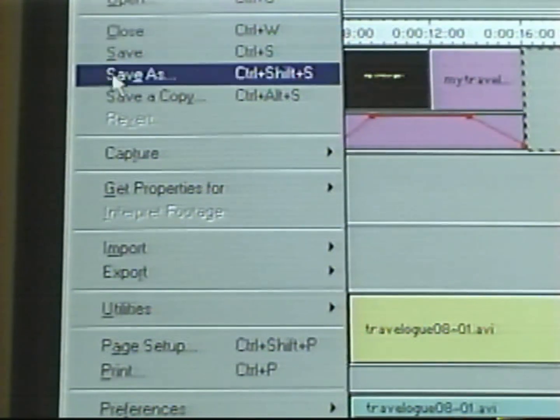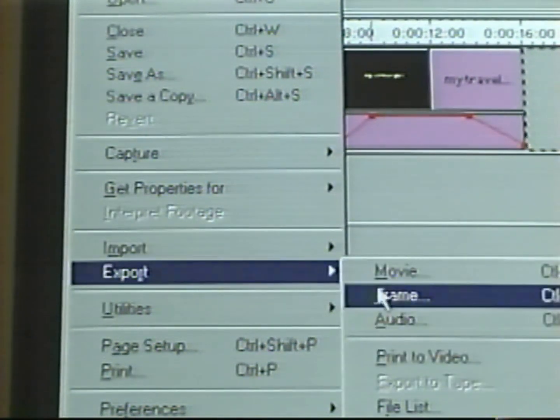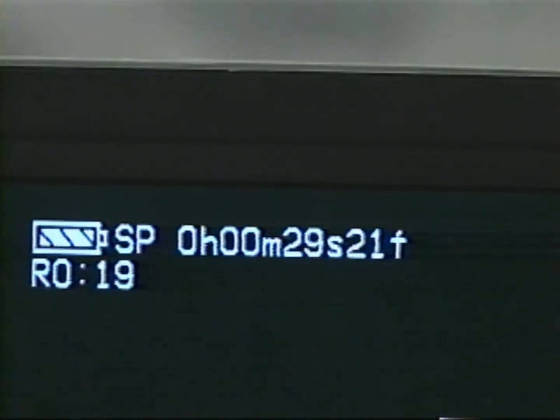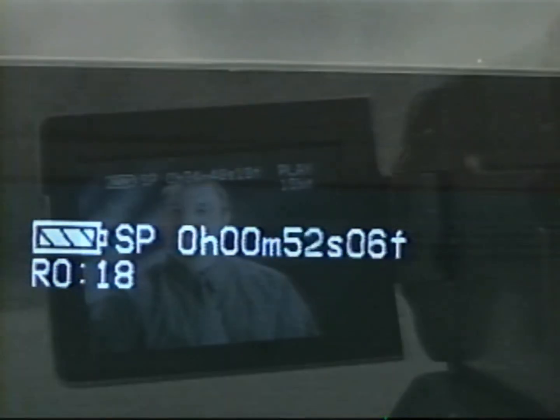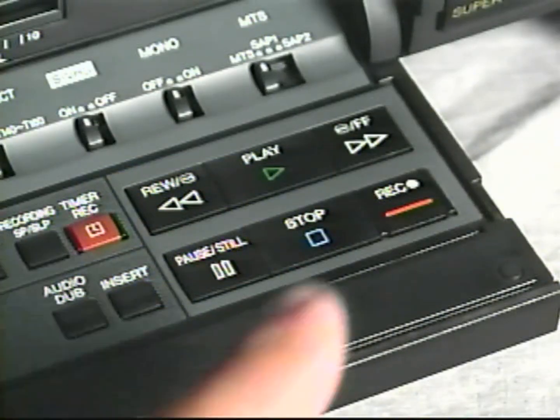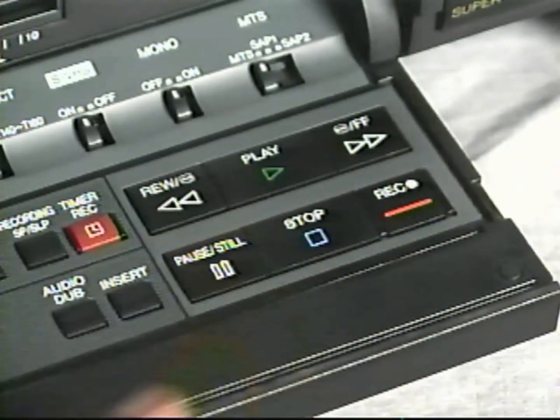Usually, all you have to do to render your project is select the Render or Export Movie option from a pull-down menu and relax while the computer does the work. If you're using a computer-based linear system, you have just one option for delivery: videotape. Make sure to cue the source tape to a point at least a minute after the beginning of the tape to give the system plenty of room to search for clips. Place the record deck in record pause mode and begin the automated editing program.